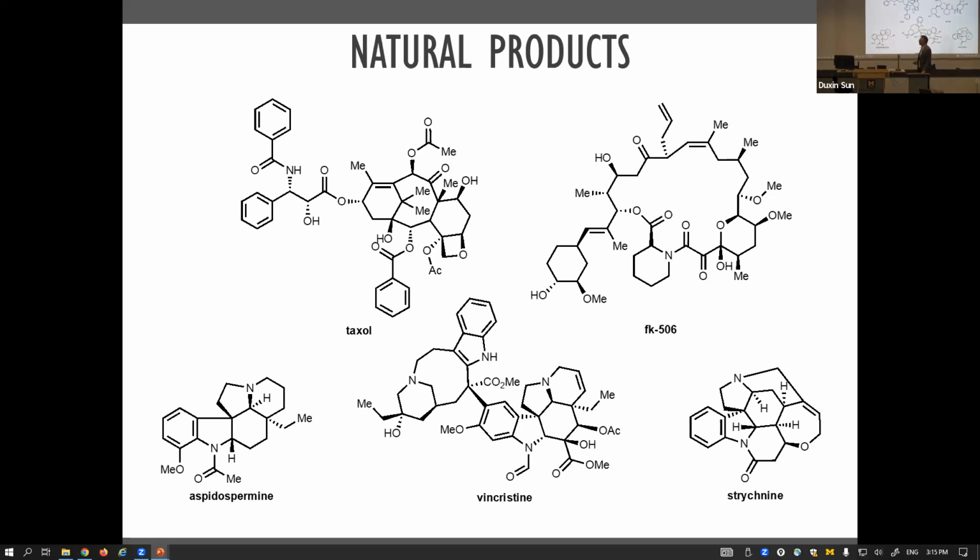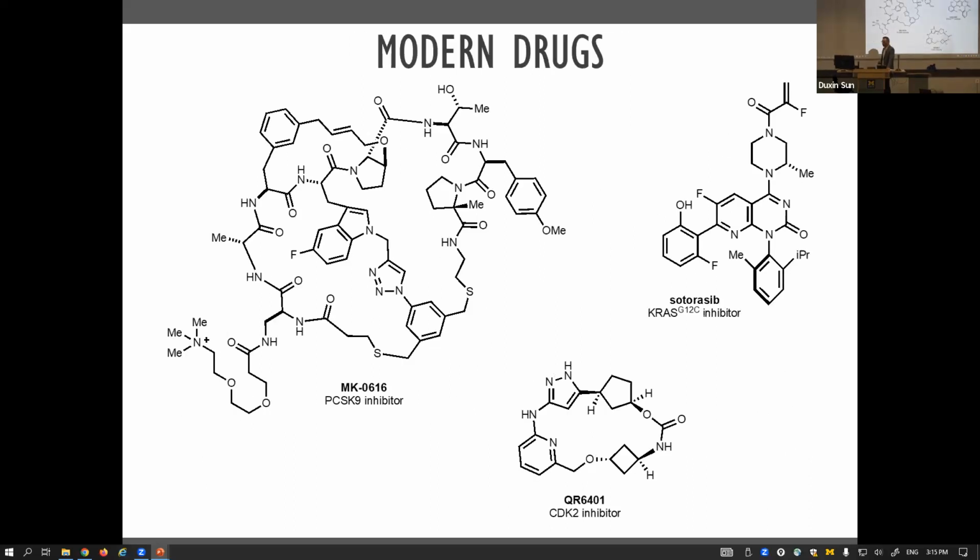These are very complicated molecules. Many of them were synthesized through the efforts of perhaps a dozen PhD students. And so these are very difficult molecules to make, but using modern technology, it's possible to make these. These are natural products. We tend to like going to look in nature and finding complex molecules to attempt to make. Here are some drugs.